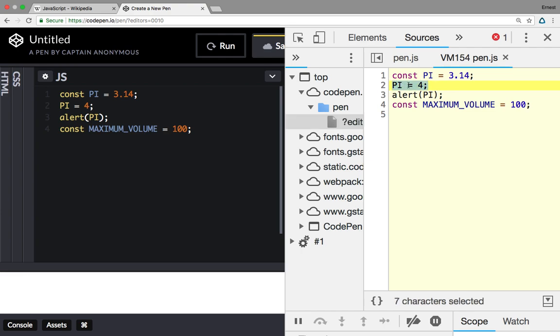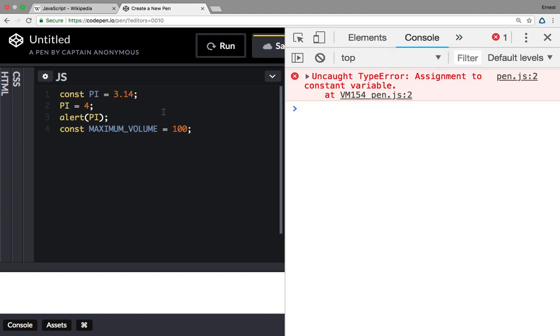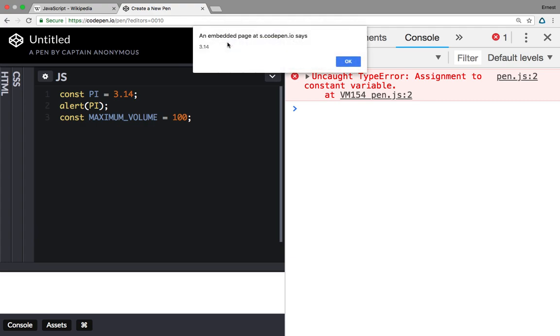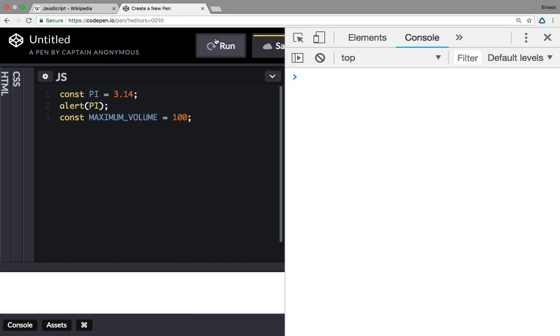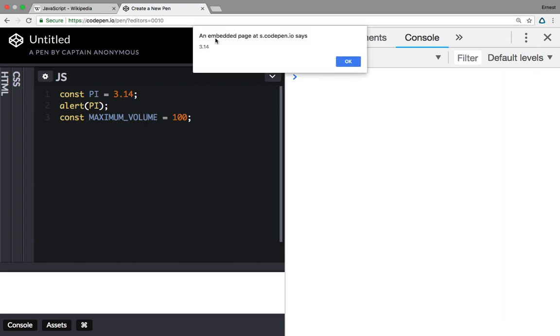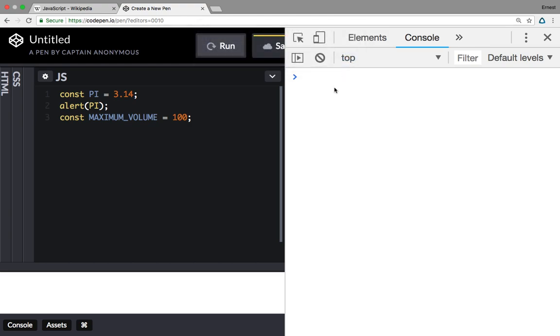Pi equals 4, and the yellow color says that in this line I have a mistake. If I delete this line and run my code, I will see that it's okay. I have no problems. I can clear my console and run my code. Yep, my console is empty. Nothing is here, not any mistakes.